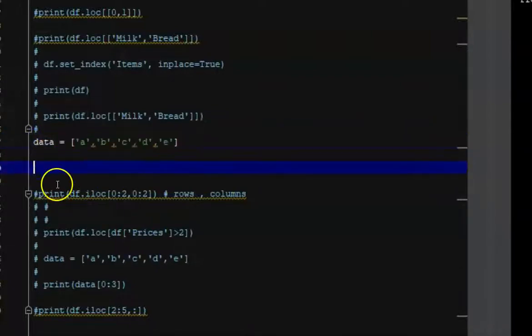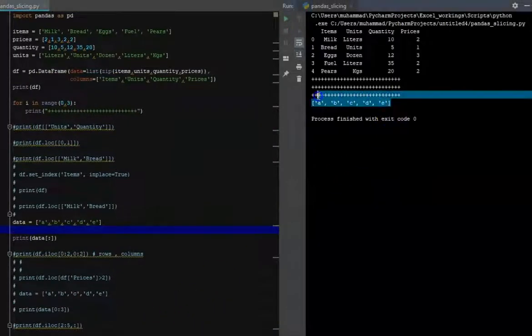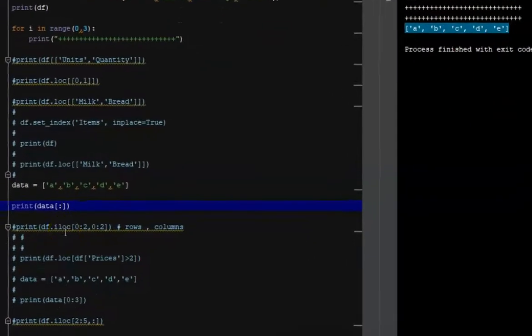You could actually say print data, and if you printed like this, let's do that. It's printed exactly the same as the main list. So this colon essentially means print everything.